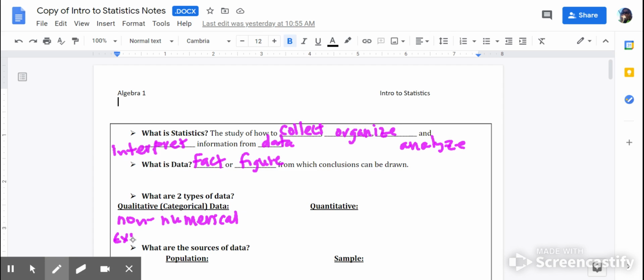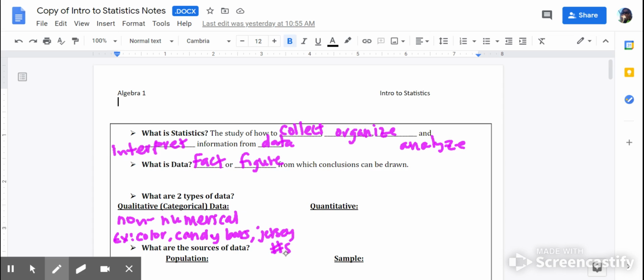You have to be careful of things that are numbers but don't really have a value when we talk about categorical data. So jersey numbers are going to be considered categorical because even though they are a number, they don't carry value. Just because someone wears a number 5 on their back doesn't mean that they have value of making 5 goals in a game. That is just a way to describe them. So again, qualitative or categorical data is going to be things like colors, candy bars, or jersey numbers.